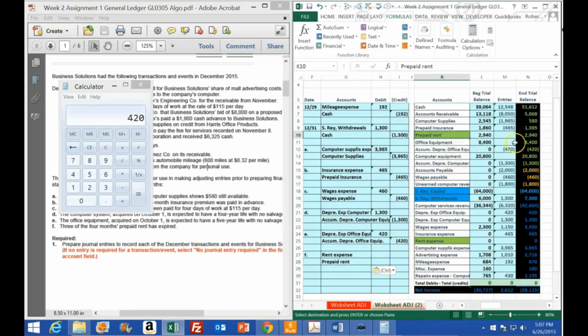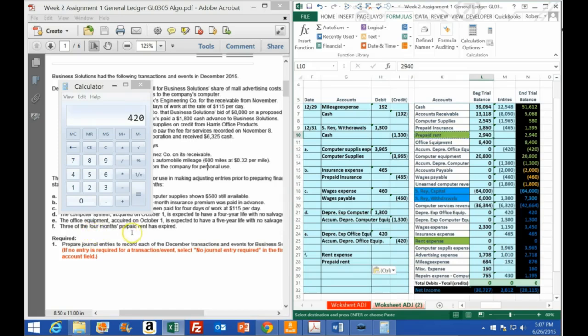Prepaid rent, what is it? Why is it there? It's an asset because it's in the asset area. And what happened here is we paid rent, so we paid and credited cash, but then we debited not rent expense, but an asset, prepaid rent. Why? Because we prepaid it. We paid the rent in advance. So you can think about it like a security deposit, or if we paid like 6 months in advance, we would have to record prepaid rent. And in so doing, we would recognize the rent as we use it rather than when we paid it. So we have to write this amount down, and that's why we're going to credit prepaid rent and expense it down here. So we have 3 months.